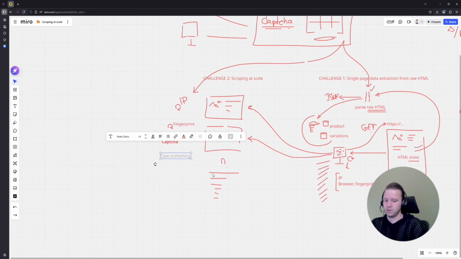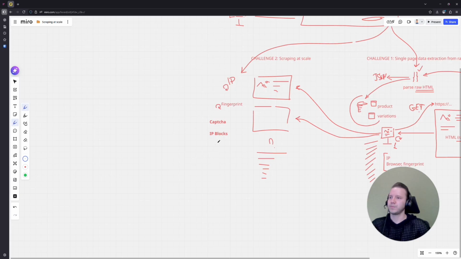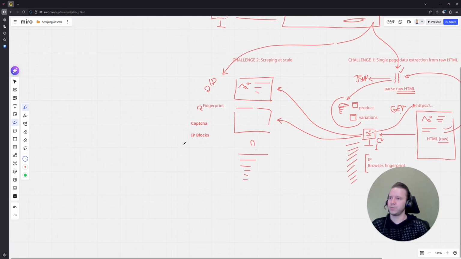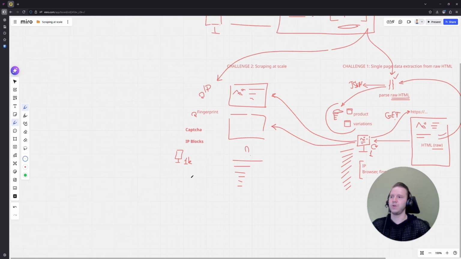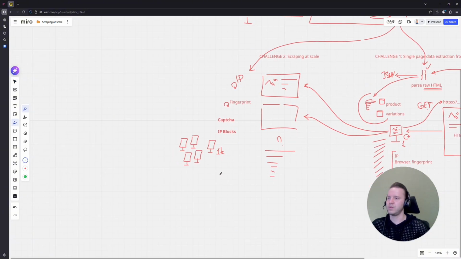This is IP blocks. This one is a little more nuanced than the previous ones because let's, for example, say that you will be able to mimic like 1,000 different machines, which will all appear to be unique. Let's take this small thing. You will have thousands of genuine clients.